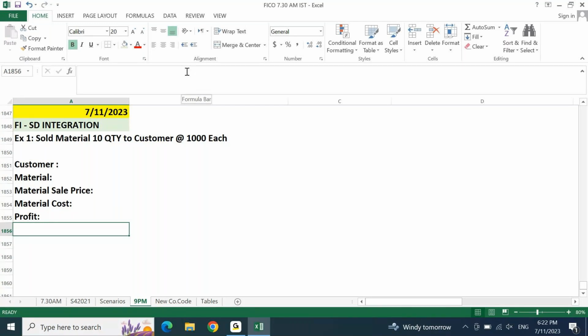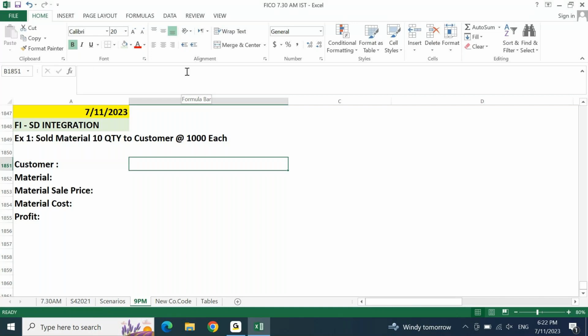So from this example, we need to understand the following information in order to understand what exactly is happening in the sales cycle. First, we need to understand who is the customer we are selling the product to. You can replace any name according to your requirement or choice. Since this is an example, I'll say ABC Private Limited is your customer.